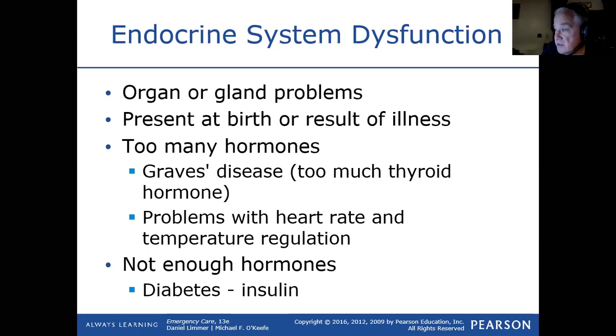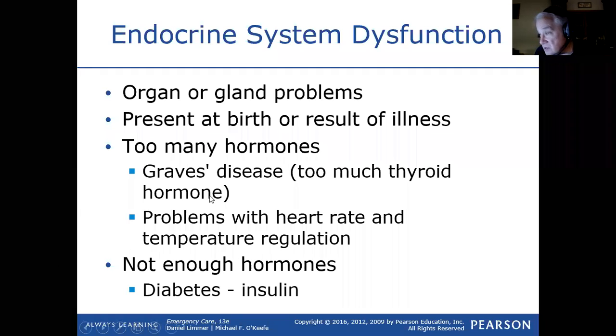So when people have endocrine problems, most of the time the problem is present at birth. There's a defect, and their endocrine system is not working the right way. Like when we talk about diabetes, there are two types. There's type 1, where the kid is born with it. And there's type 2, where they weren't diabetic for the vast majority of their lives, but they got very fat and the body can't deal with all the sugars they've been eating, and they develop a form of diabetes called type 2, where they do make insulin, but the body doesn't listen to the insulin anymore.